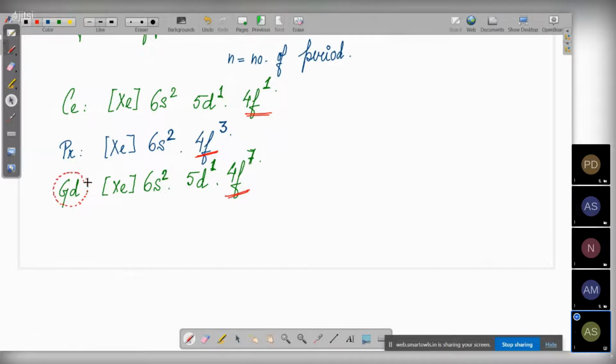Yes or no? No, sir. Okay, you have heard about MRI? MRI, magnetic resonance imaging, is a kind of diagnosis that doctors prescribe. So this gadolinium is used as an imaging agent in MRI. Gadolinium is being used as an imaging agent in this MRI machine. That's why gadolinium has a huge medical application. MRI imaging agent, or you can also say a contrasting agent. Basically, imaging or a contrasting agent.